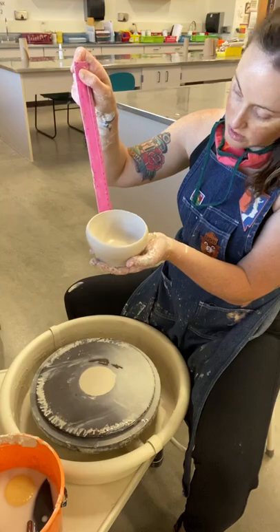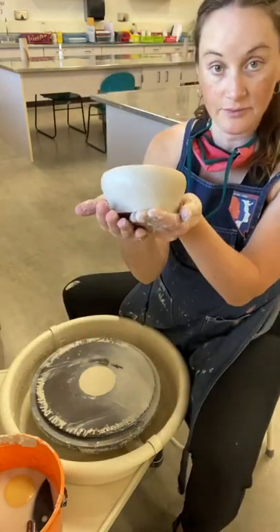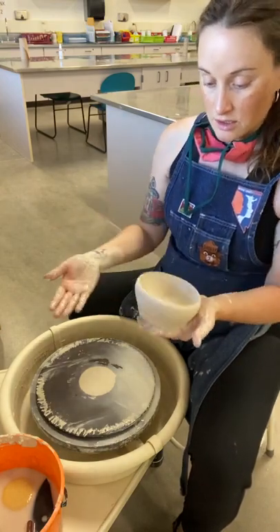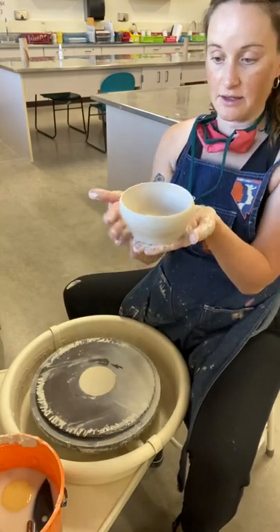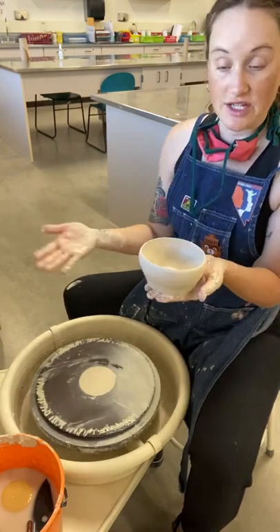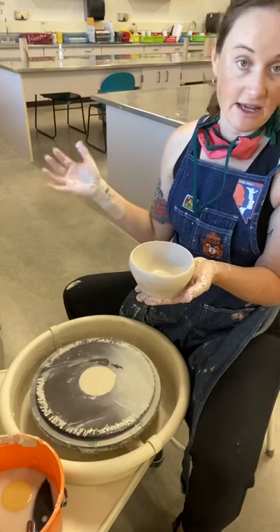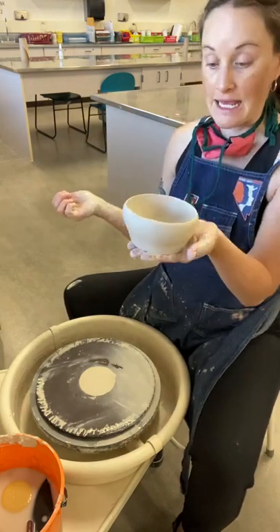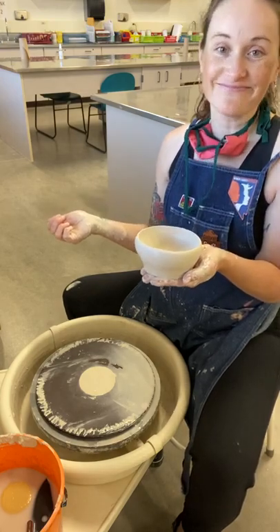Mine ended up being four and a half inches since I rounded it in. We're going for at least four inches given how much clay you have, and you can play around with the height. My height is about two inches — cute little bowl. I'm going to do a time-lapse of the second one so you can see me make it and try to get them the same, because the whole goal is that you're making a dish set with two bowls, two tumblers, and we're going to do two plates after a break — a whole set of dishes by the end of the year. Good luck with your bowls, be patient, go slow, and goodbye!